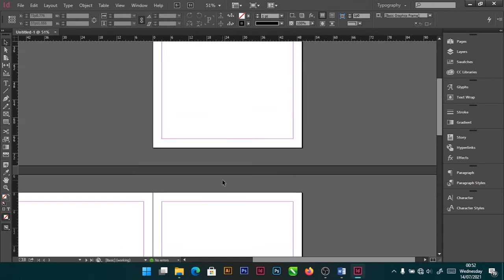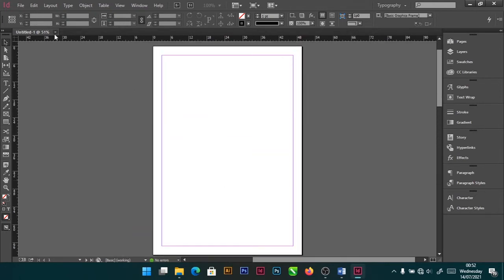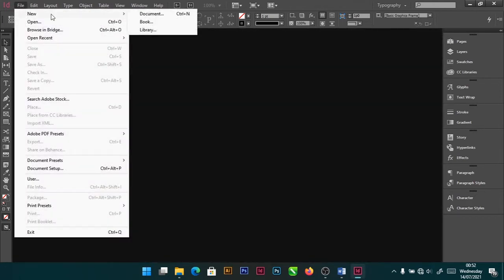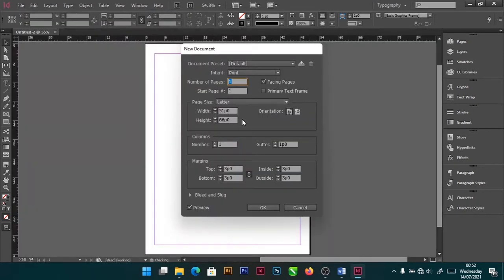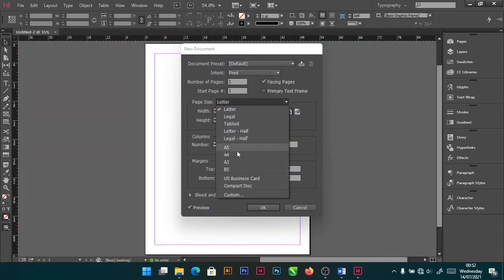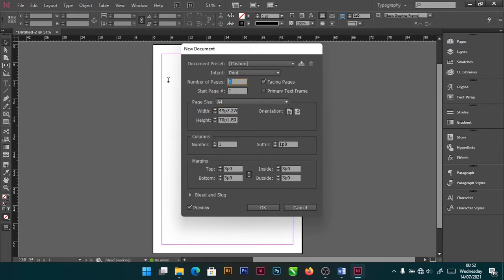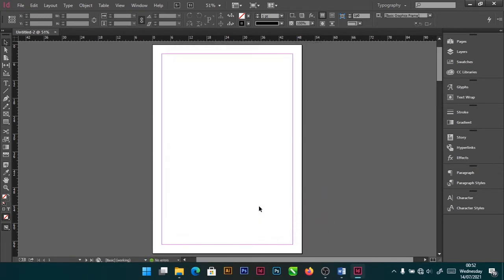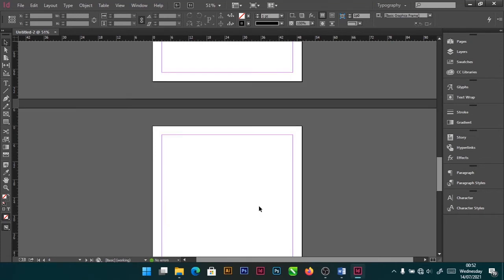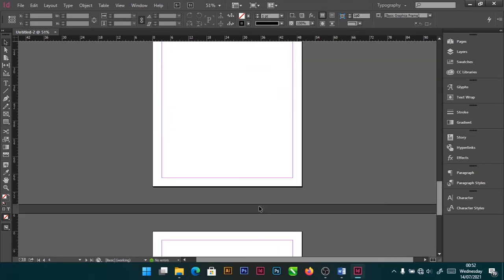But if you don't like this, you can come to File, New, Document. You pick your A4, number of pages, put 5. Then you click on facing pages, you untick. So when you untick and you press OK, are you seeing the pages are separate? You can decide to design like this.